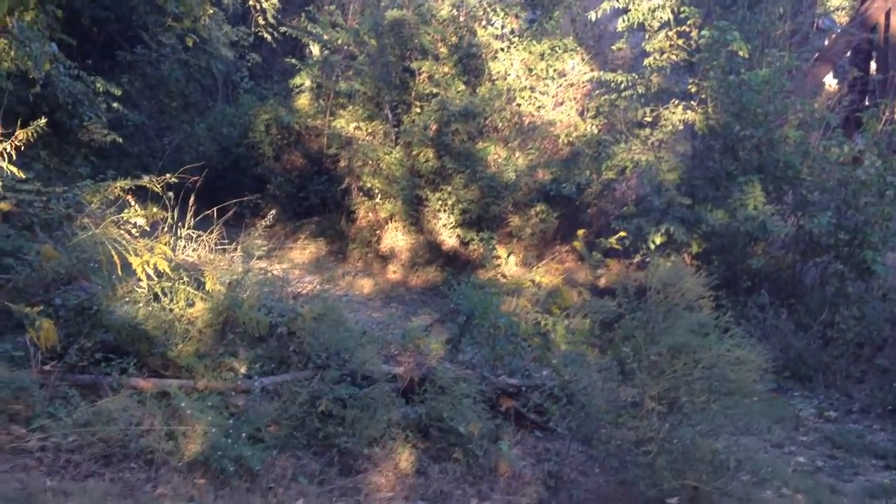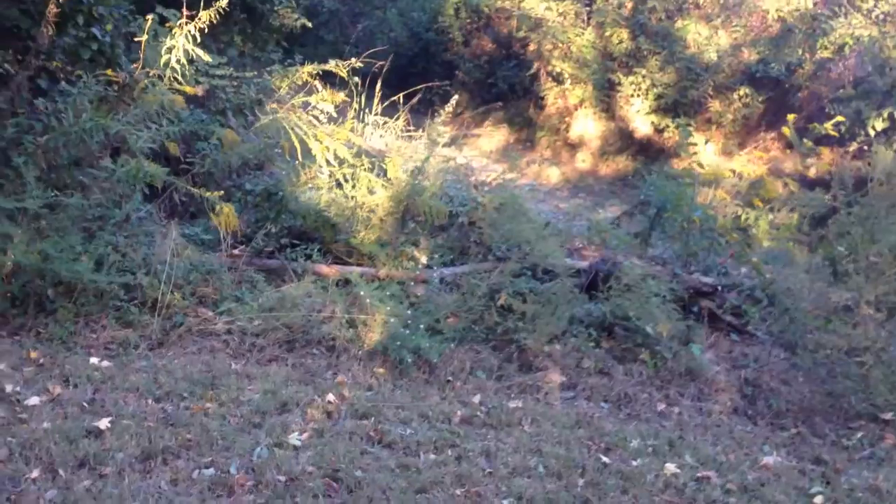There are these little trails all over the place and you don't really know where they lead exactly. So guys, if you come here to Grandview Park, we suggest the buddy system. Because so much of it is undeveloped that if something happens, you need someone who can get you out of there. There are lots of police call boxes, so if anything happens you can press that button and get the cops — or EMS — out here. It isn't really developed as much as you would think a park would be.